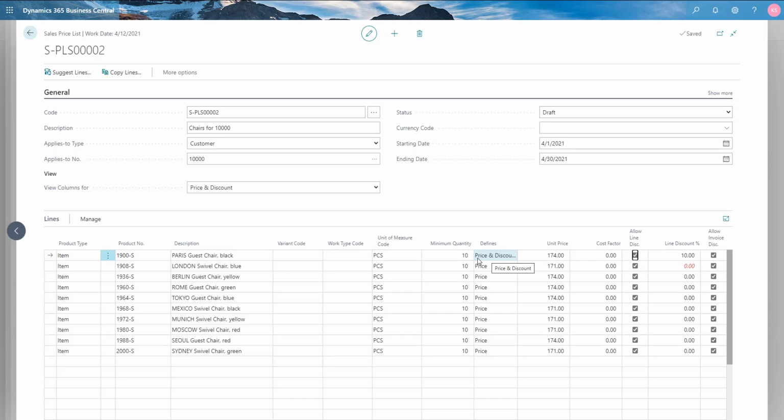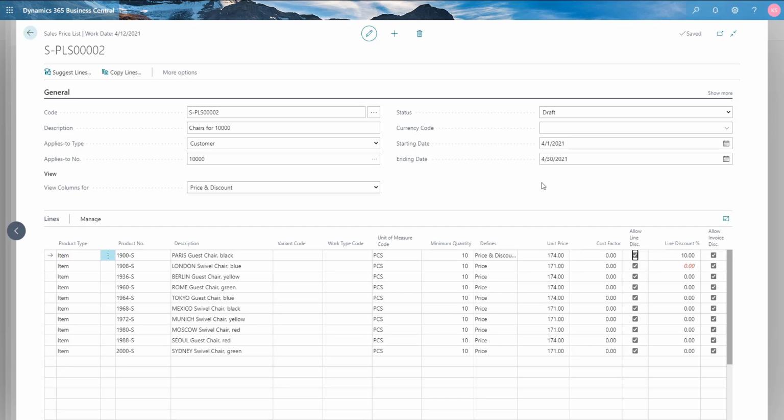Now another thing that could be interesting is to make exceptions in the conditions for each line here. Because now all these lines have the same starting date and ending date. But maybe for some items you would like to allow a longer period, maybe April and May, or the second quarter, April, May and June.